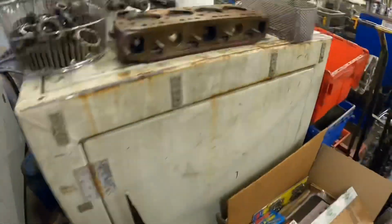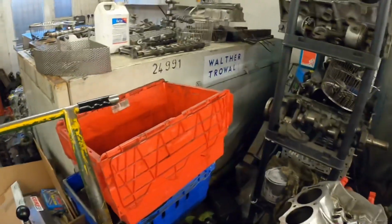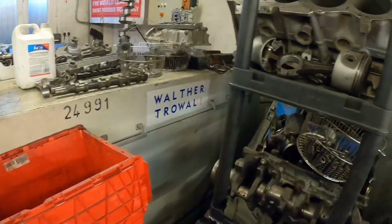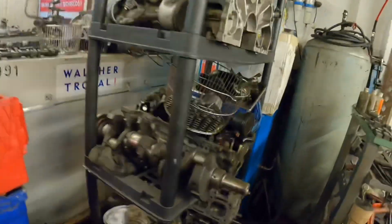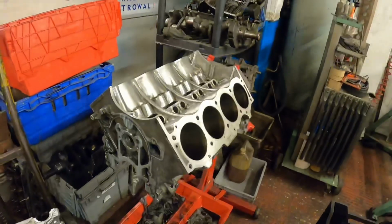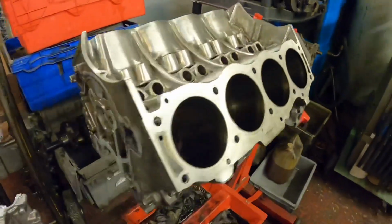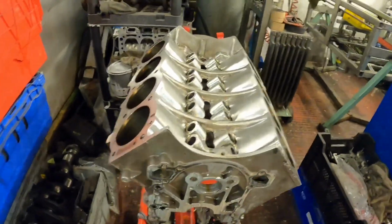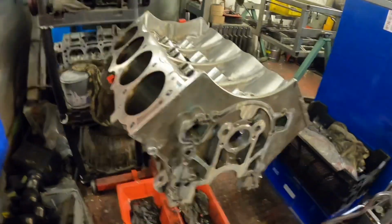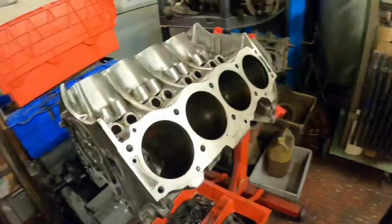Then this machine here is a super finisher, a Walther Trowal super finisher. That there's a Rover V8 out of a rally car for a customer. It's in a TR7. He's just upgraded the cylinder heads, camshaft. So we've just tore this engine down, ready to do some more machining on it for him.